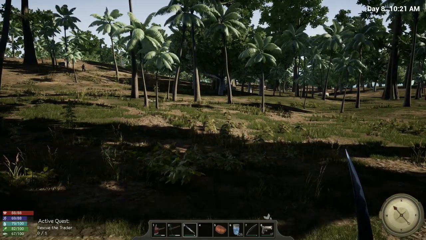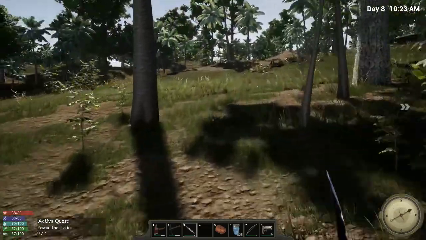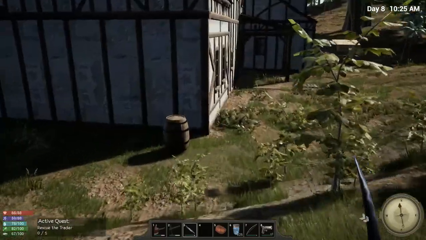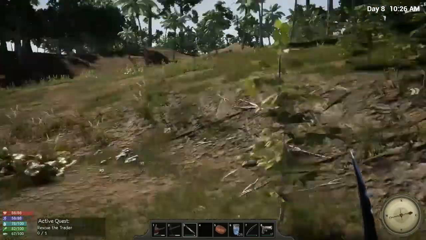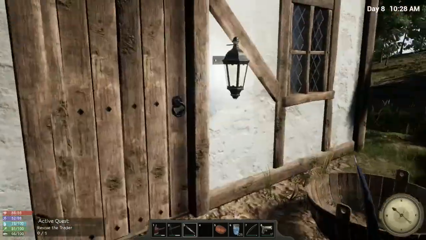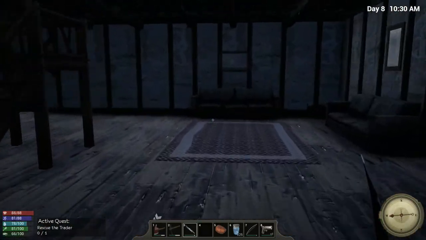Oh, we got a hunter over there. I'm not ready to take you on. Gotta keep an eye out for wolves. There's nothing here either. I think I've been to this house and I don't think anything has respawned here either. Does not look like it.